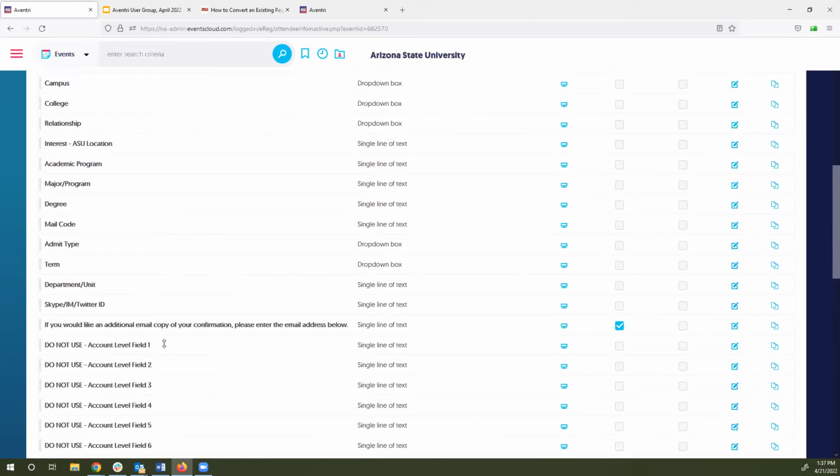Again, if it says do not use, do not use. You can add as many event level fields as you like without screwing up the system. So sorry to interject there, but I just thought that was important. Yeah, no worries. And just, people ask us why we don't want you to use those. They're saved for opportunities for new programming that we need to do with Aventri to our account. So it is really vital that you not use these because they serve a purpose. They're sort of account level fields in waiting, if you will.